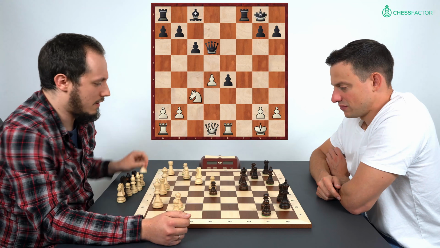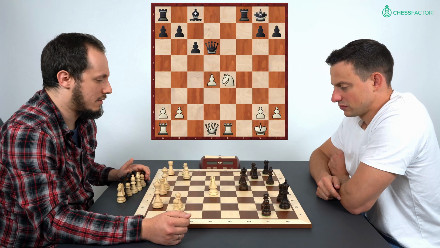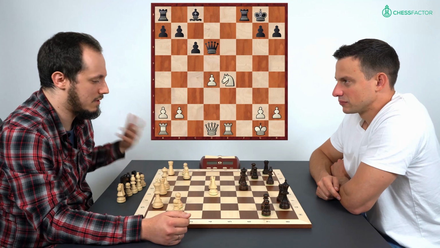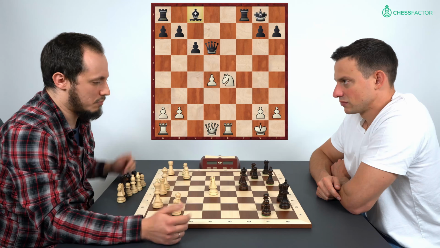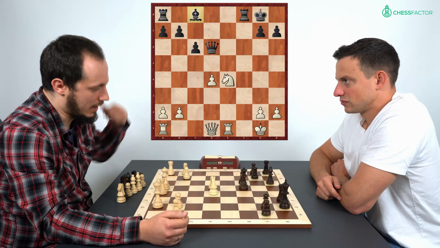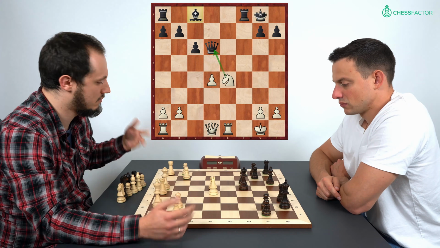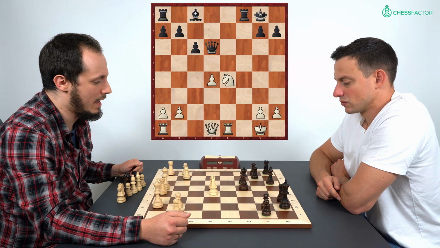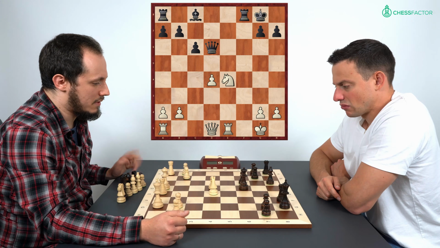So taken is also fine, but it gives me some tempi. So I captured with the knight. I thought my only chance now is to grab the initiative because of your bishop, which is not developed. So maybe if I play this way, like attacking something each and every move, I'll get some chances, maybe some targets, and so on.